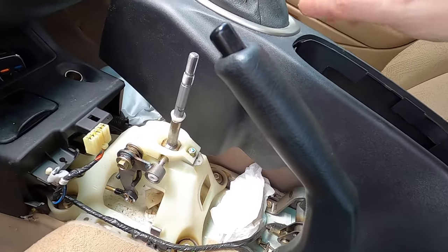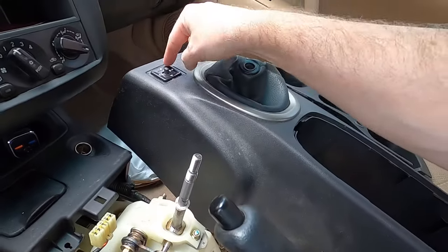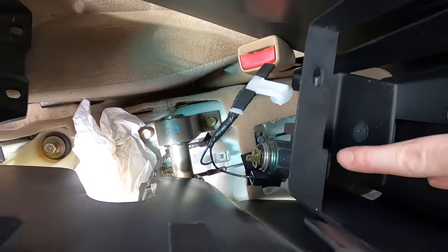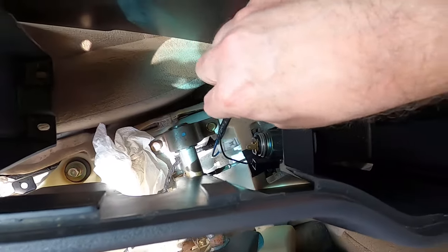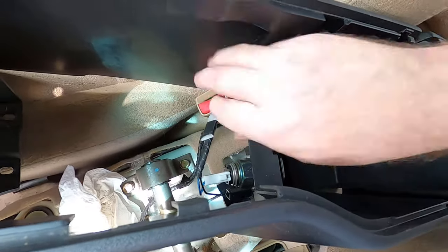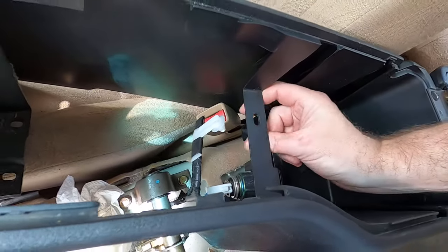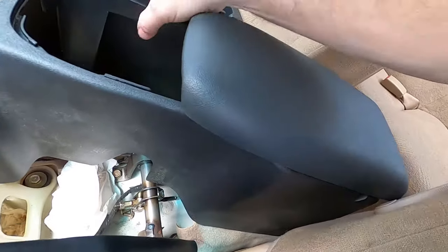You've got to pull that off — this is the clip for the mirror, and then there's also the power for the cigarette lighter. You actually don't have to unplug those if you don't want to. You will want to remove this clip — it's one where you squeeze the bottom, like so. Squeezing it gives you enough room to move it out of the way, and closing it gives you a little more room.